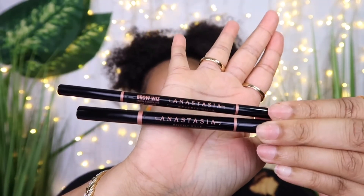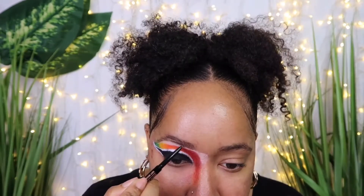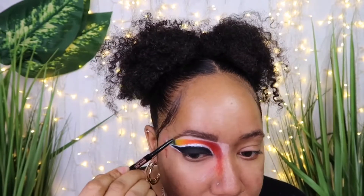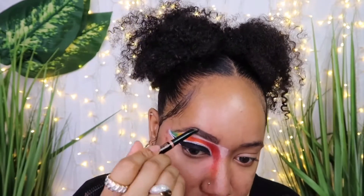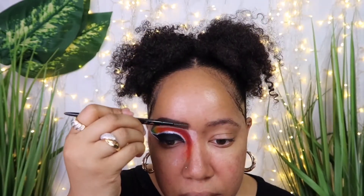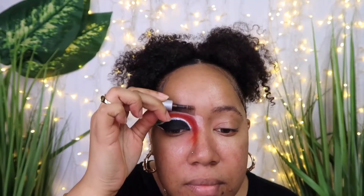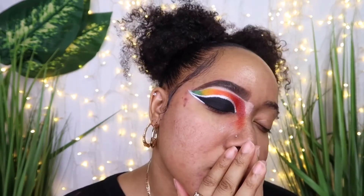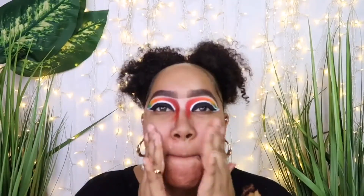This is something I don't normally include, but I'm adding my eyebrow routine here. I use the Anastasia Beverly Hills Wiz Pencil to create hair strokes, then the Anastasia Beverly Hills Brow Definer to create the shape — the Brow Definer is much darker so I can fill in sparse areas. I then use a spoolie to take off any excess powder to lighten the front. I finish with the Benefit Gimme Brow, which I'm obsessed with and will definitely be getting a full-size tube of — it lays everything down and gives it that extra bam.